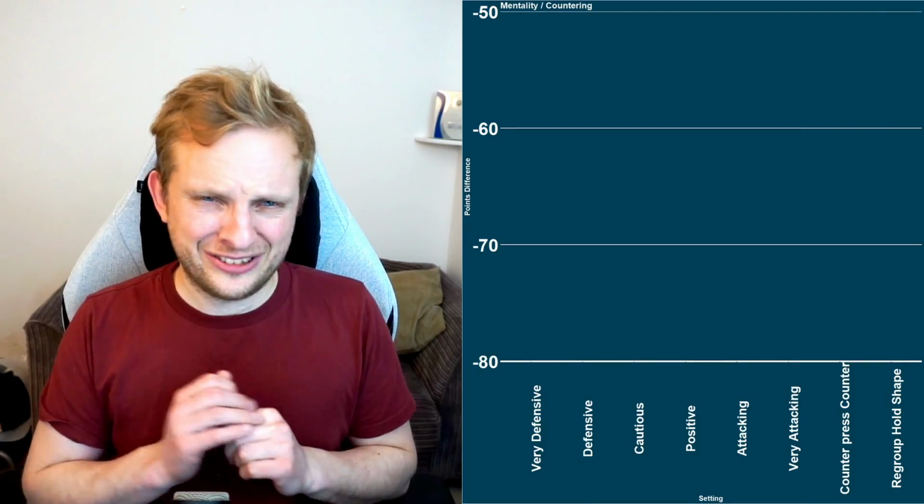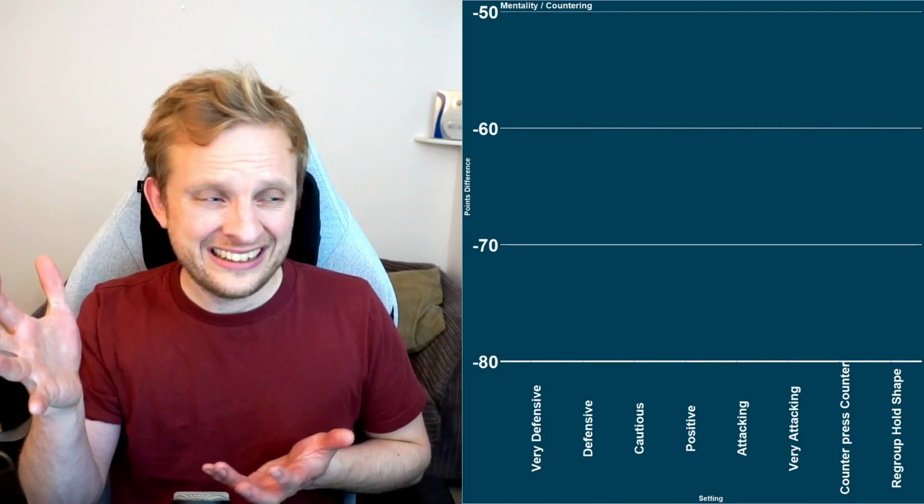Mentality was also very curious in that going more attacking genuinely seemed to yield us more points than being very defensive over the course of the entire season. I've not included normal in here, as normal was our standard setting, and you can still see a trend without it being there. Also, regrouping and holding shape seemed to be much stronger than the counter pressing. So I felt confident that we were seeing some differences and we could really start to tease something out of this.